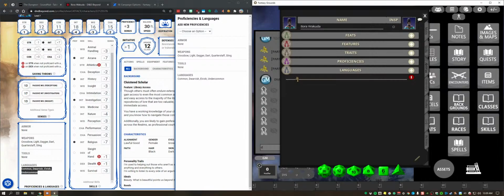So I just go through common, enter, dwarvish, enter, elvish, enter, undercommon. That's it. And it automatically sorts them alphabetically. So if it's jumping around on you, that's why. It's because as soon as you hit enter, it sorts the list. Now she'll be able to read any text that gets posted in the Fantasy Grounds chat with those languages.